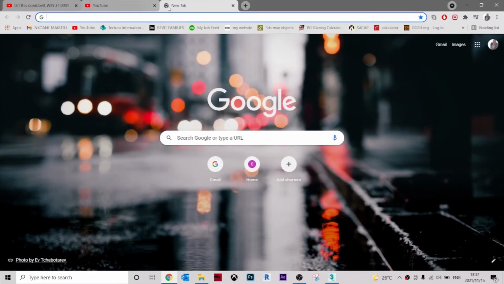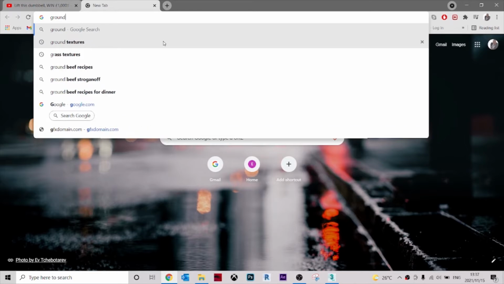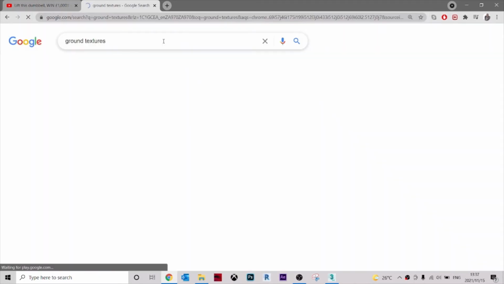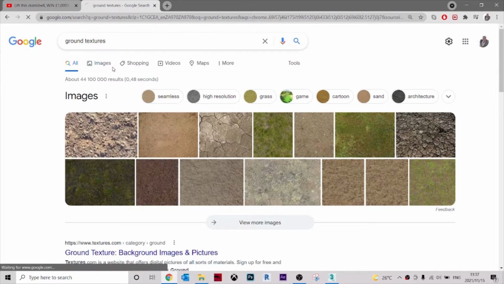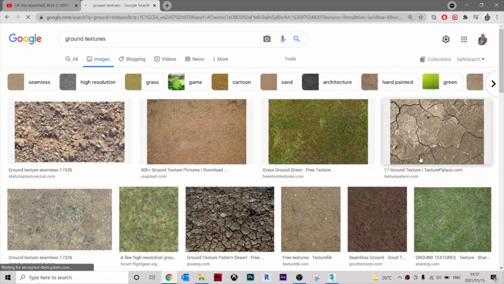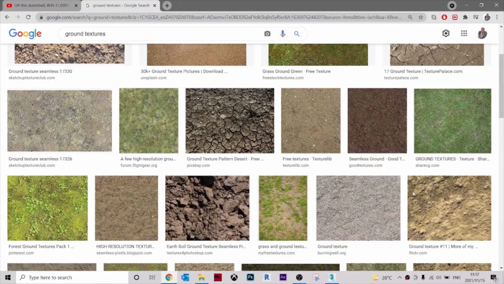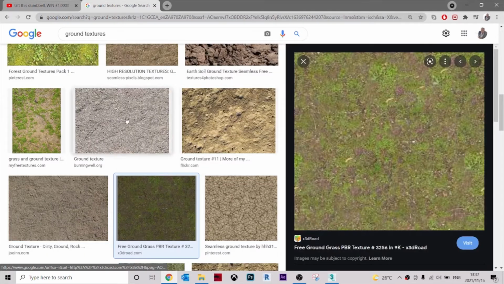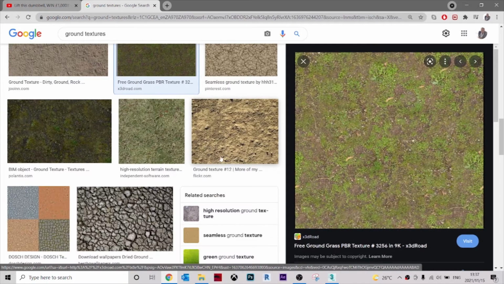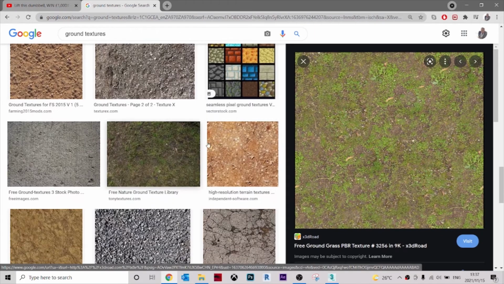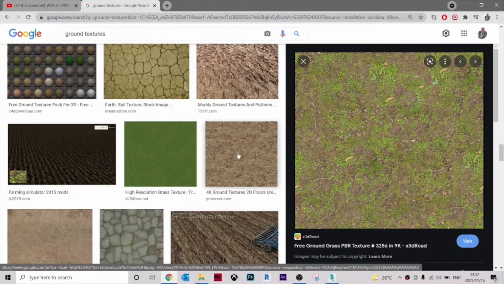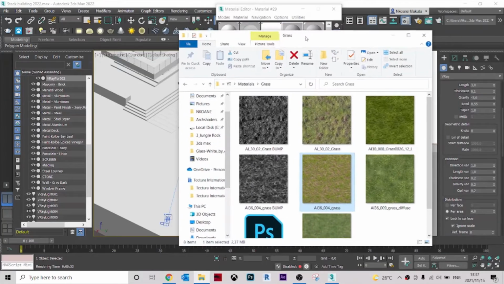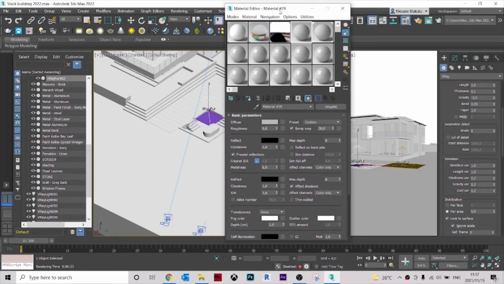What you can do is go to the internet and look at any ground textures that are offered to you. There are different ground textures that you can select from. So depending on the type of final render that you would like to get, you will select your own texture that you would like to use. So this will be the first one that I will use for the diffuse material.